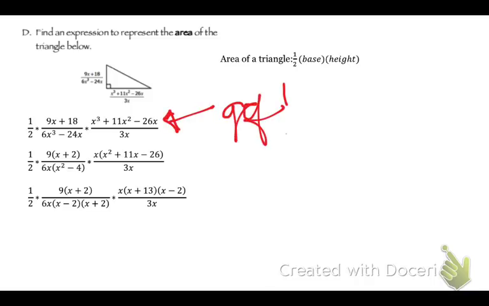And sorry, I know I'm going kind of fast through these. It's just because I expect you guys to know how to factor. And I think that you guys can pause the video and go do the factoring on your own. Okay?